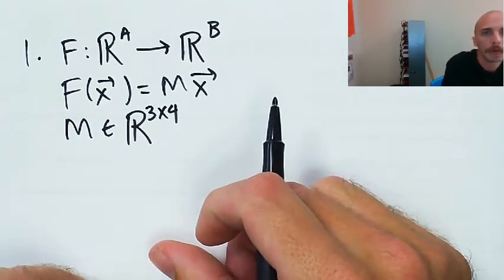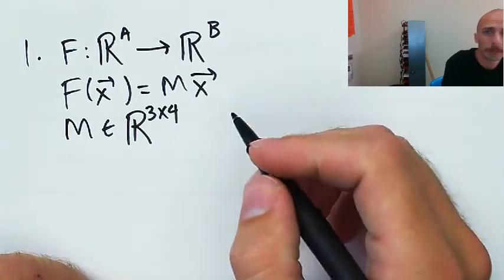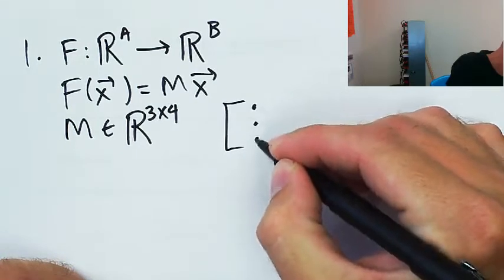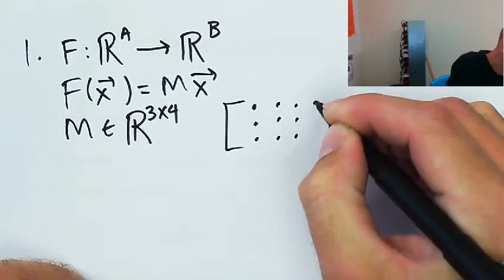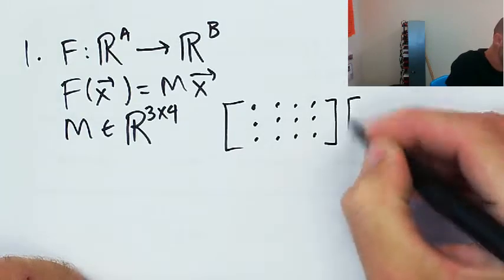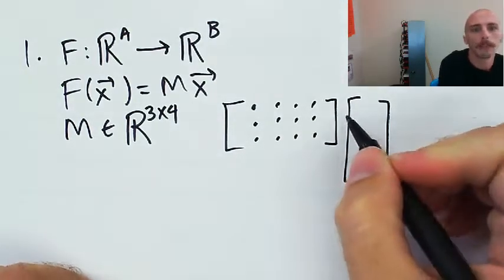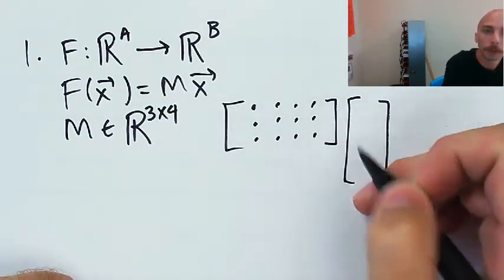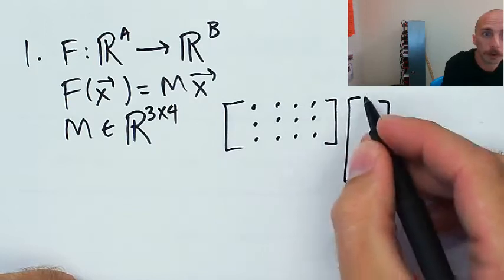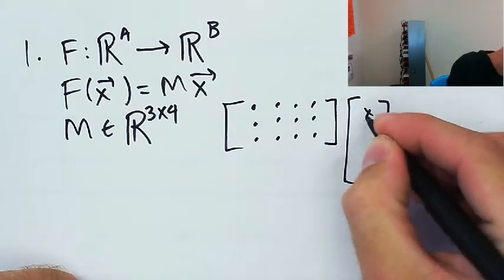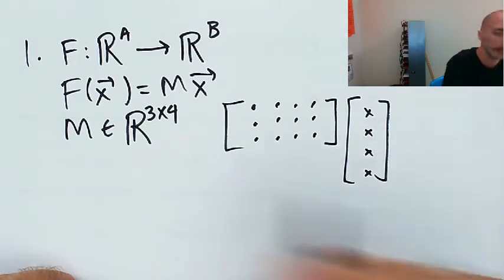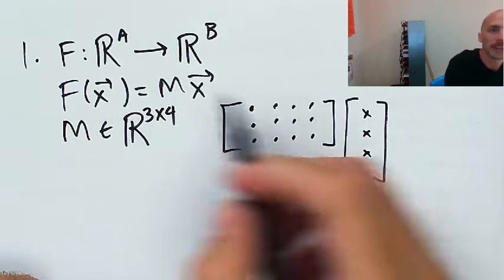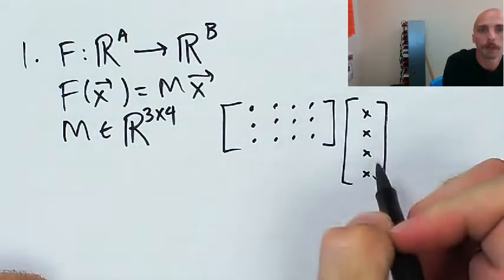I think the easiest way is to actually draw a picture, especially at where y'all are at this point. So I'm going to draw M, a 3x4 matrix, 3 rows, 4 columns. And then I think about x. What kind of x's can I put into this function? Well, that's my domain. That's going to be the value of a. If this matrix multiplication needs to be defined, I need to have 4 rows here. Okay, 4 spots there. So now I know f is taking in a 4-dimensional vector.